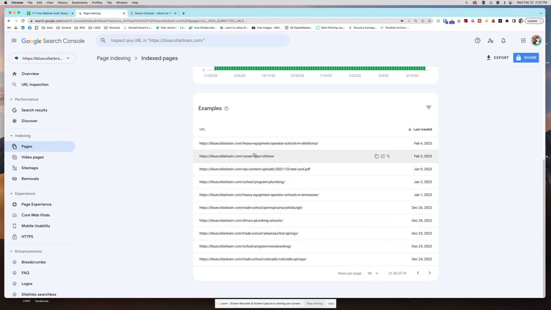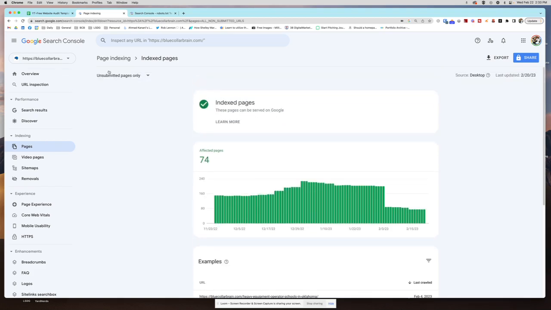And if you don't, then you need to figure out a way to get this content not indexed. You can ask them to remove it. You can add a line of code in your robots file, or you can use Yoast or Rank Math to ask that they not include it.